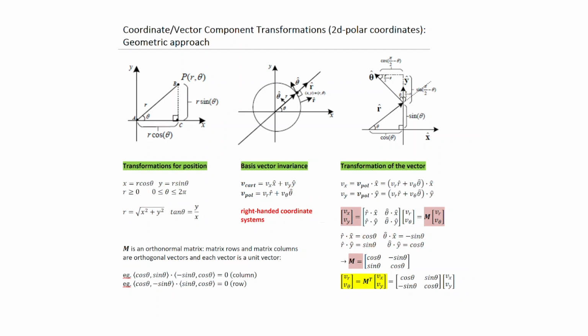And where do we get that information from? We go to this diagram up here. Look, for example, at r hat dot x hat. Well, r hat would be pointing in this direction, and x hat would be pointing in this direction. So if I took the dot product between x hat and r hat, that's just the cosine of the angle between the two. It's a projection. If I look at the term theta hat and x hat, theta hat's pointing this direction, x hat's pointing in this direction. You can look at the various angles and you'll end up with a trigonometric expression after simplification, which is minus sine theta.